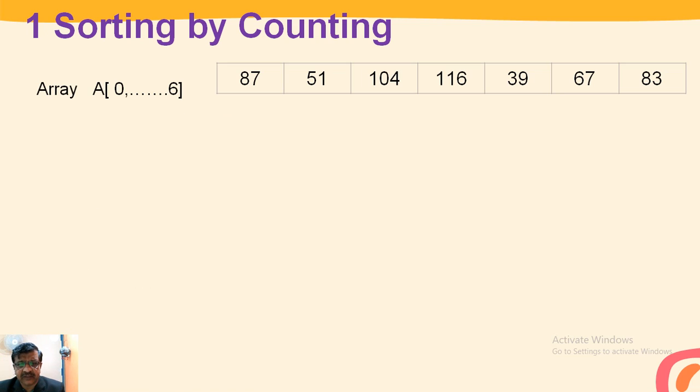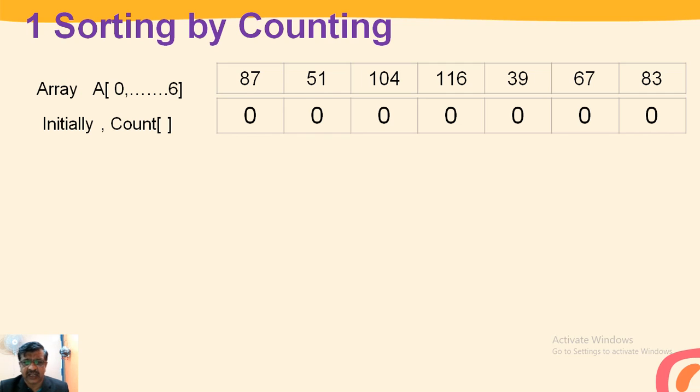Okay, first of all, we need to generate an array called the count array. This count array holds the counts against each and every element, the count being how many elements are lesser than each of the elements. So count is initialized to 0 because there is nothing to gather. Okay, so all 7 elements will be initialized to 0.